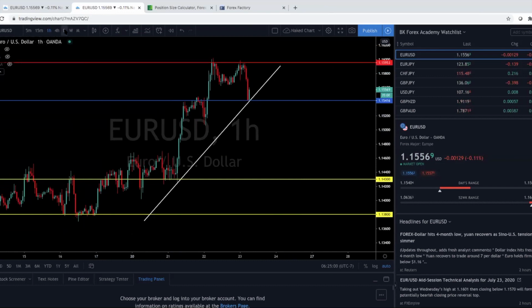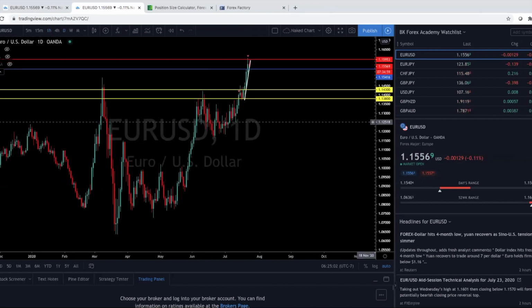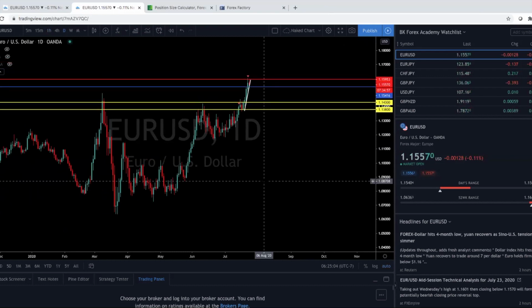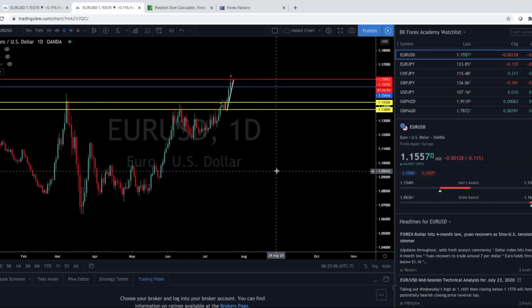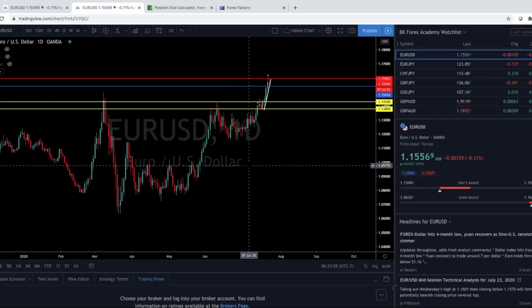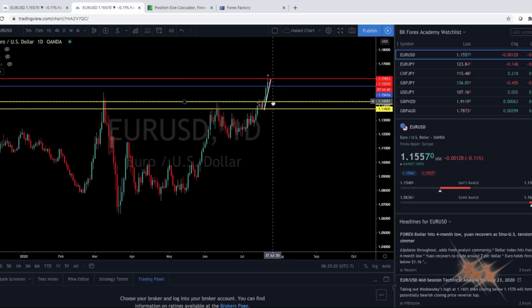Now, overall, on the daily, this is an uptrending structure. You can see that, and you'll see that I have some levels marked here. So overall, I'm in a swing trade right now. I like to swing trade while also scalping in the middle of that. And so I'm in a swing trade. This is my sell zone here. And this is a buy zone that I'm doing on scalping right now, okay? But overall, my take profit targets are here, these yellow zones.